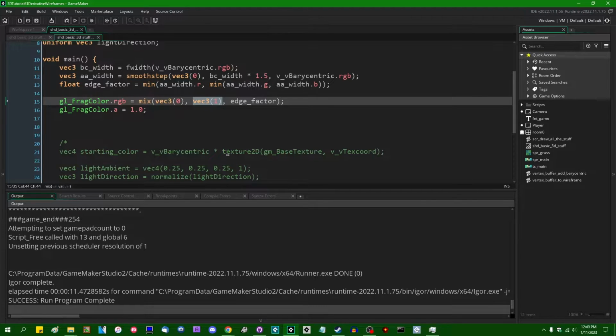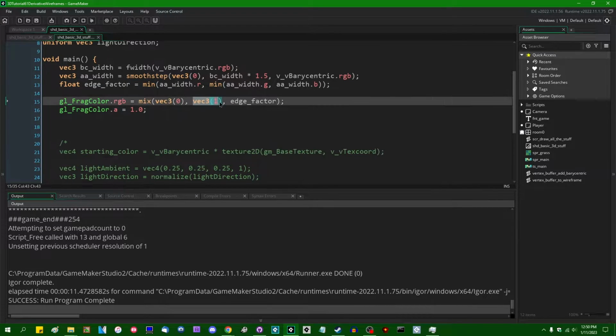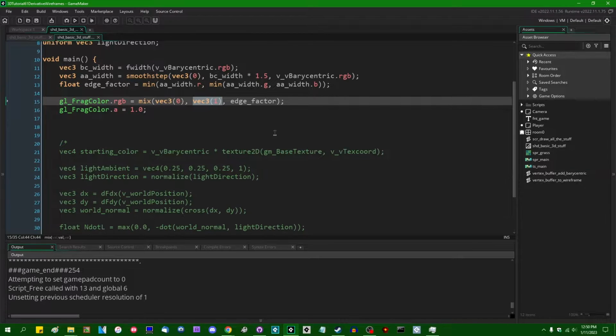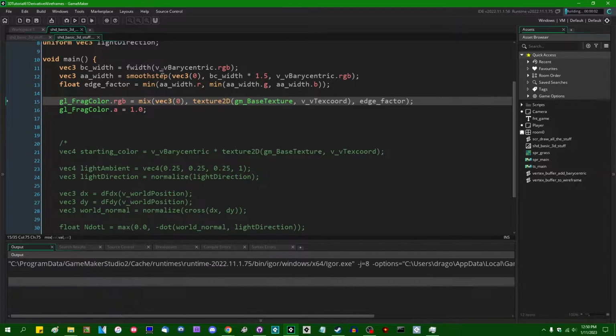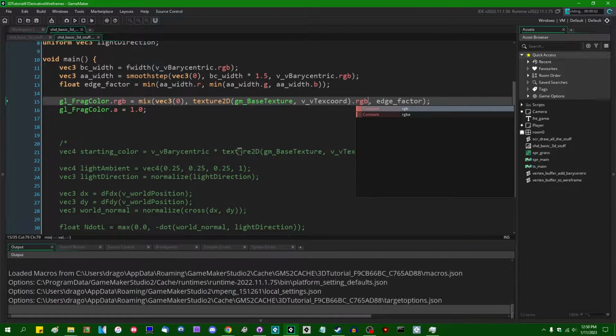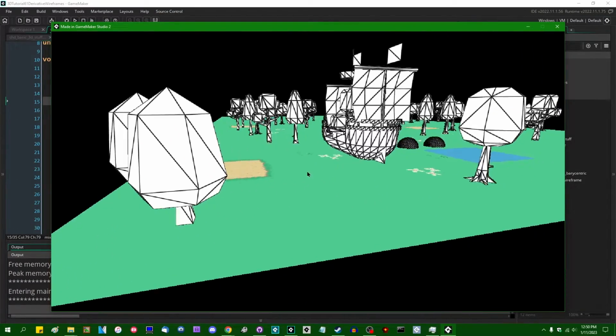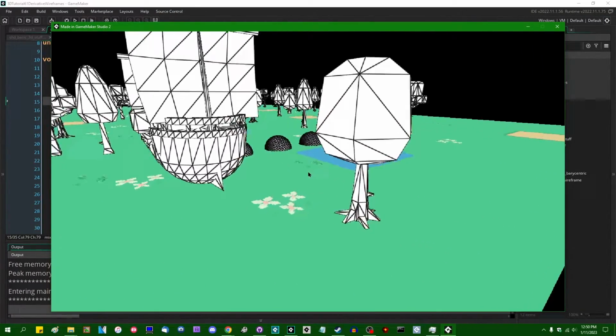But you could take whatever you get from Texture 2D, GM-based texture, and put that in the destination term of the linear interpolation function, and that would give you a filled color of, oh, screw you, fine, .rgb, whatever. That would give you a filled triangle color of whatever you sampled from the texture.